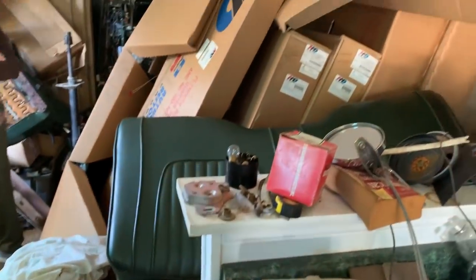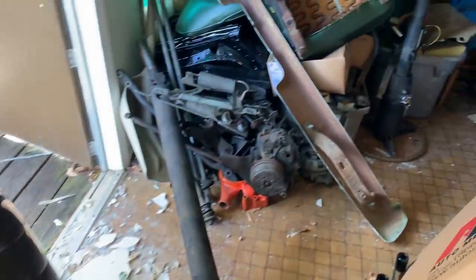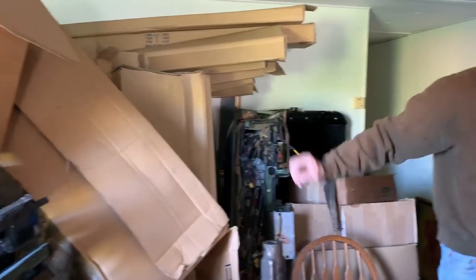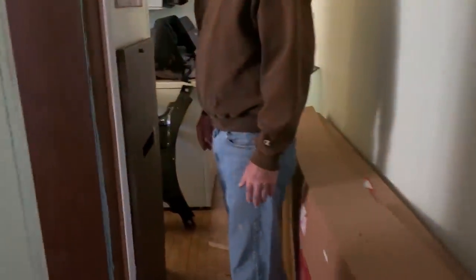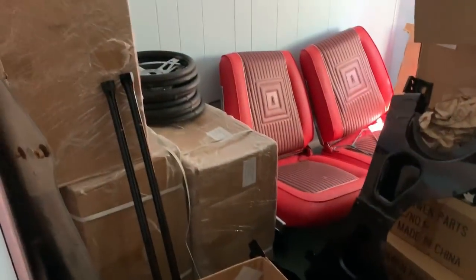I stock new sheet metal. I got quarter panels, hoods, doors, fenders. Bucket seats, seat frames, rear window louvers for the Cudas. This is just a bunch of Challenger convertible stuff I've got. All this is rear wing spoilers for the Cudas. There's probably 50 wingtip spoilers in here. I got fenders for '68 to '70, '67 to '70 Coronets, 8 3/4 rear ends. Doors, fenders. This is one of my worst buildings, but in here I've got new steering wheels, new hood scoops.